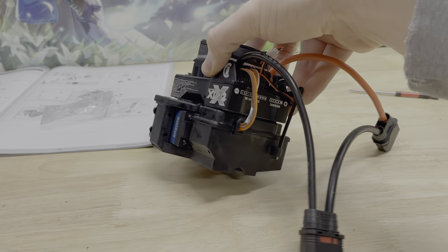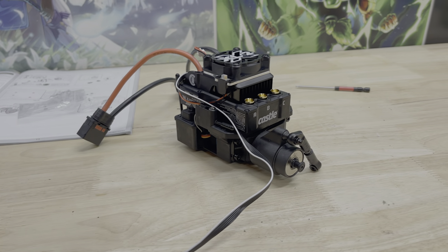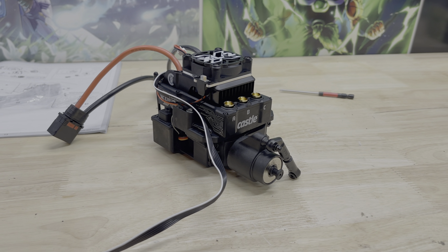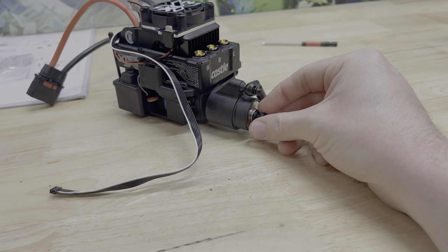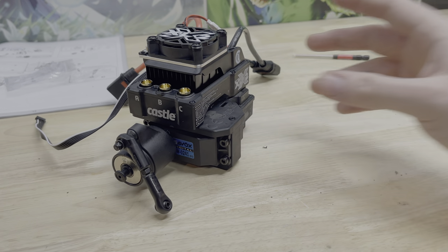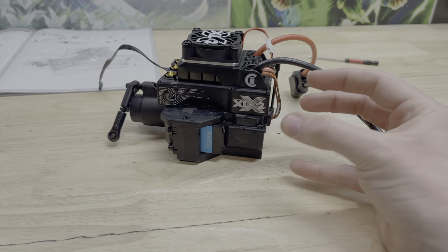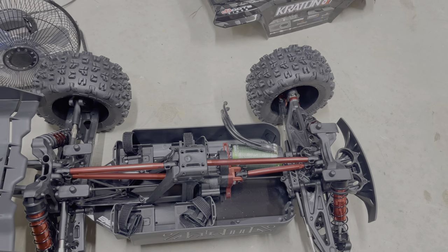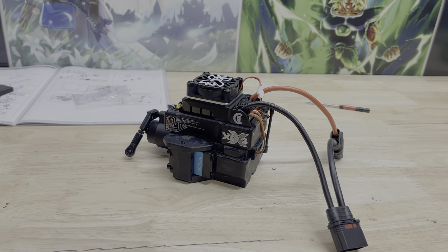It looks really clean. It's a really cool design how Arrma has all the electronics — other than the motor — all in one spot, so if you need to fix something you can just remove four screws from the bottom and pull this right out from the vehicle. What's a little unfortunate is it is a bit difficult to get all the wires in there and then place the cap on. I'll go ahead and install it now. I will eventually get a fan for that motor for some extra peace of mind — we'll see how it runs without it first.